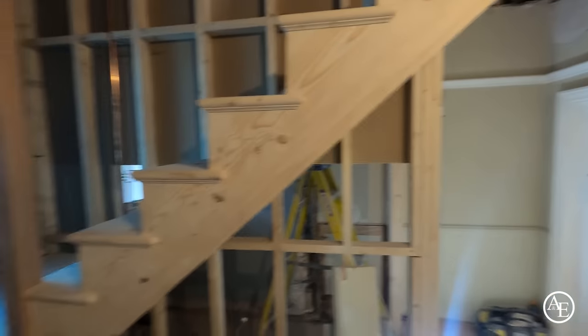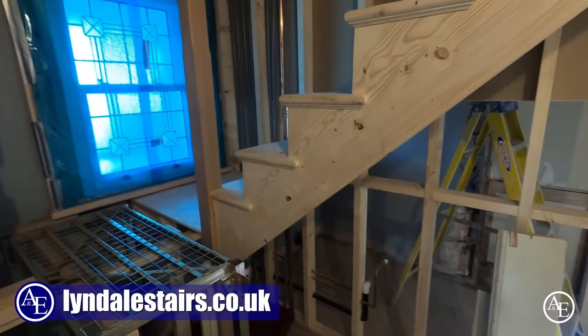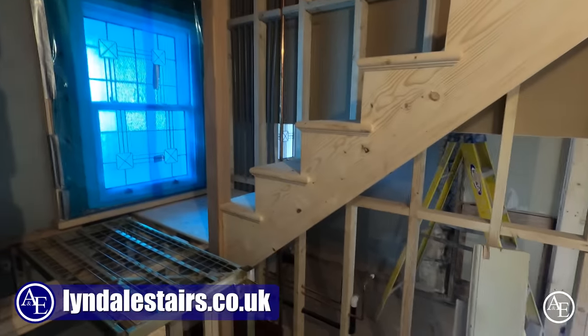Really pleased with the staircase. A company called Lindale, so I'm going to give them a shout out. Really good. Definitely check out Lindale's link down below. Got some lovely spindles that are going to go in to match the existing ones. Got all the newels going on. So let's go and have a quick look downstairs.